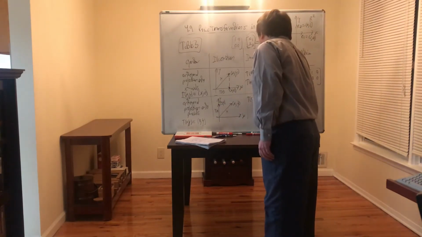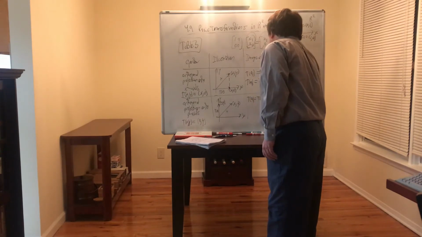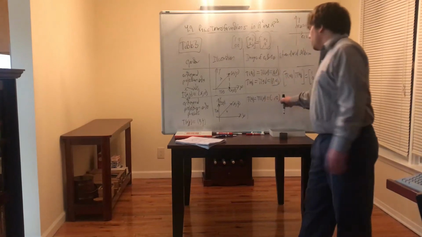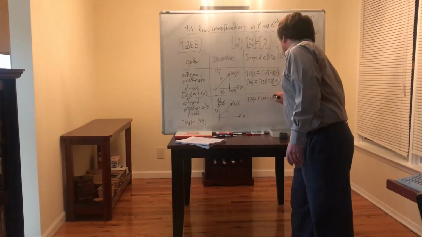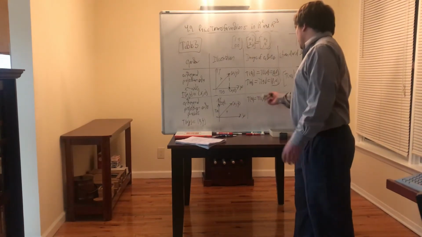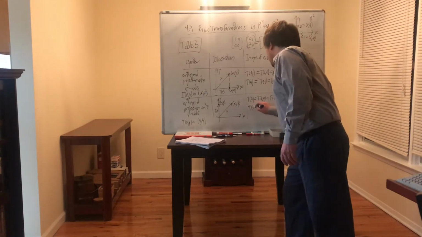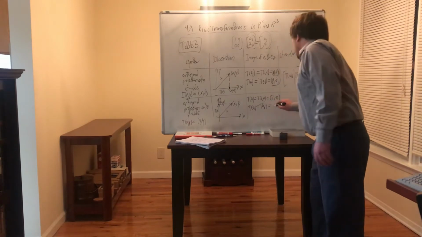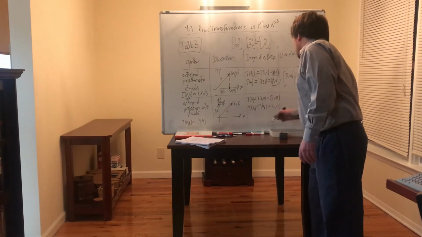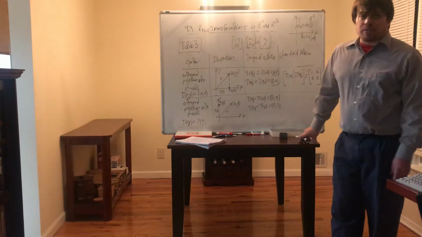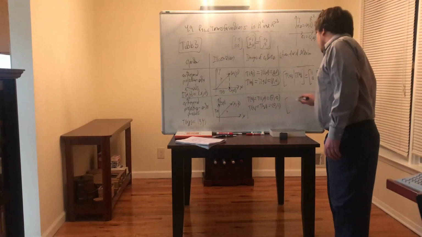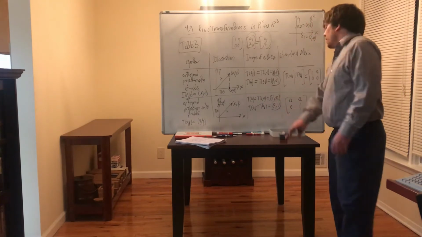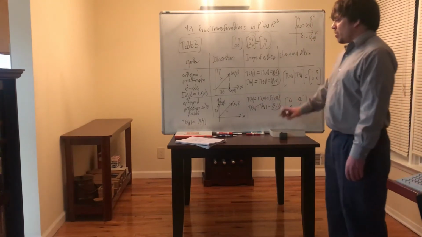And so t of E1 is t of 1 comma 0, which means you keep the y component the same, which is 0, and you make the x component 0. So that's 0 comma 0. T of E2, t of 0 comma 1: you keep the y component the same, which is 1, and you make the first component 0 regardless of what the original one was. So now the standard matrix has first column 0, 0, and second column 0, 1. And that's the standard matrix for orthogonal projection onto the y-axis.